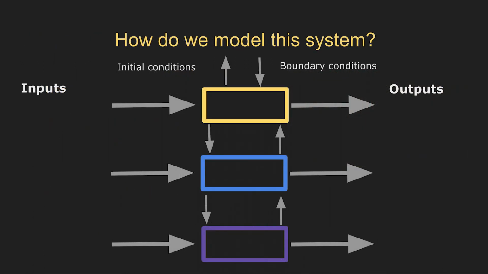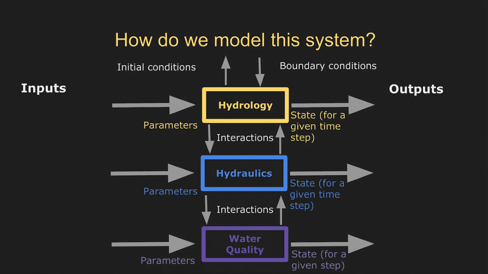So how can we model this system? We're going to have some basic components. First of all, we need to define some initial conditions for our model and some boundary conditions. On top of this, we're going to discuss three main disciplines, namely hydrology, hydraulics, and water quality. And we need to define the models and the parameters that describe these models for a given set of states over a period of time, for a time zero, a next time, and so on.